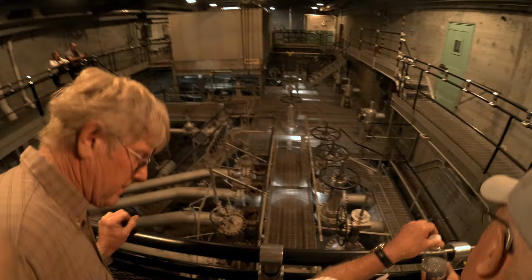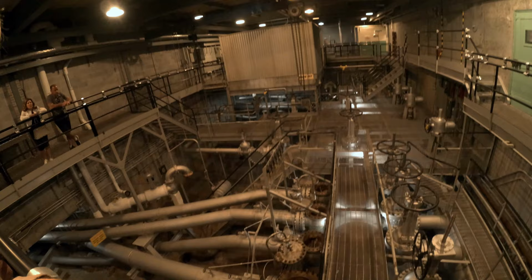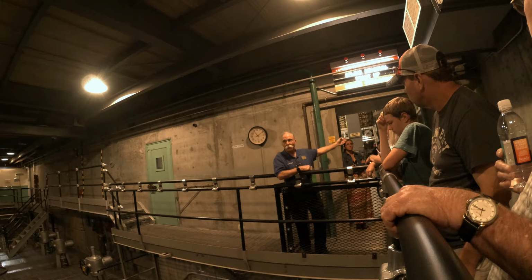So on this part of the presentation, we're going to talk about two safety systems, and I'm also going to explain why we have the flanges removed from our cooling water pipe. So the two safety systems we're going to talk about are building ventilation as well as the water cooling system. So the ventilation system down this corridor are our exhaust fans, and down that corridor are the main supply fans for the building.